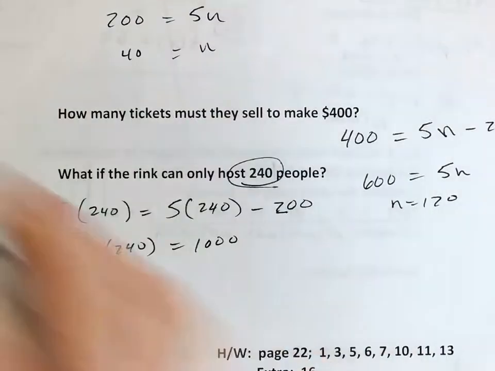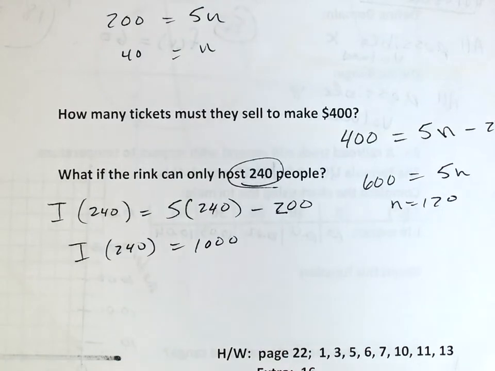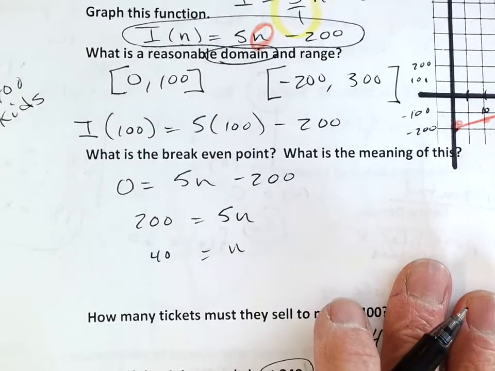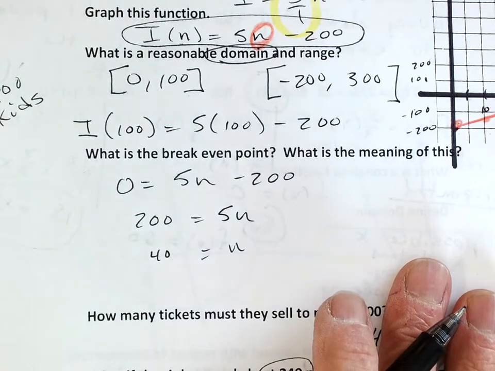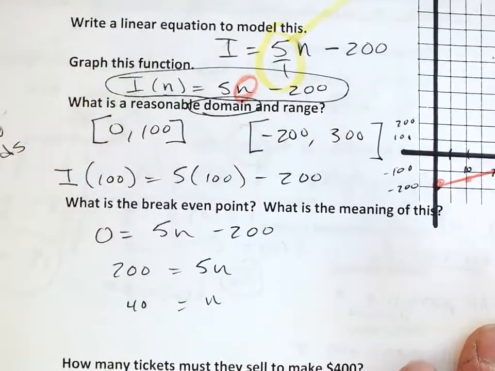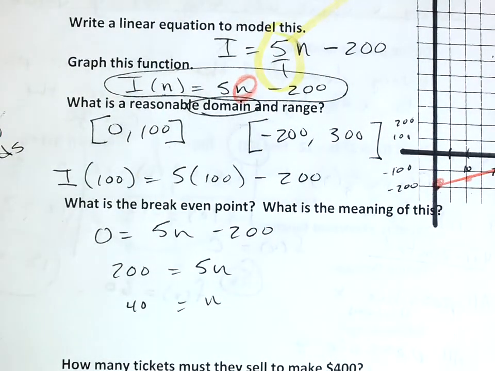So if I were a senior, yeah, Genevieve. Wouldn't that change the... My goodness gracious, I was going to talk about that. Good job. Yes. So then, if we can get more people in, we'd make more money, and then we would change our domain and our range, right? So what we'd really need to do, like in a real problem, is find out what the capacity is. And most places have a capacity. Of course, now with COVID, capacity is a little bit different these days, but let's just assume it's non-COVID. We go to the rink and we say, okay, what's the capacity? And they tell us how many people can come in. And Genevieve, you're right, that would change our range and domain, wouldn't it?